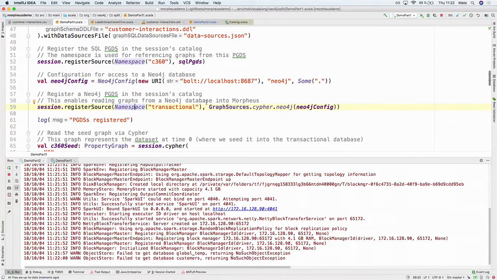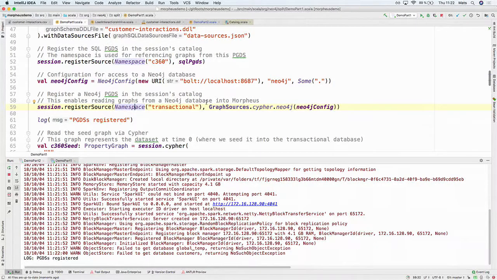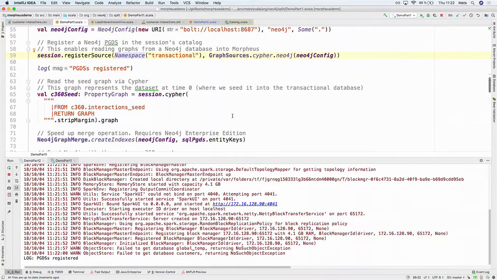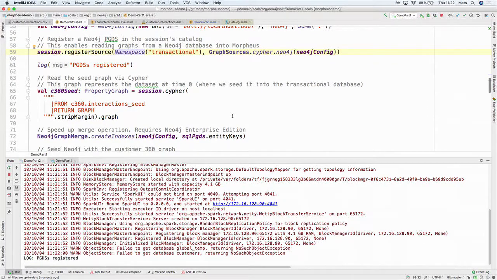So we want to seed this customer data, and we want to move it over to Neo4j for integration or real-time queries that we want to do over this. Once we've done that registration, we can just request to get this graph from our graph data source. So we go to the namespace, we get the interaction seed graph, and we get it into a variable here.